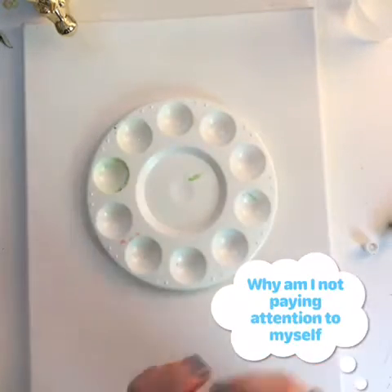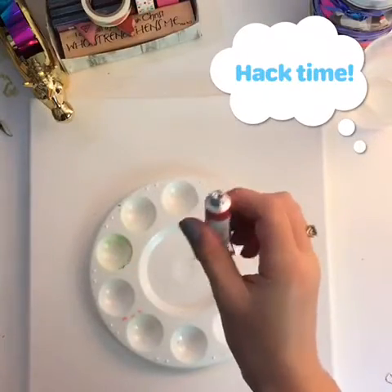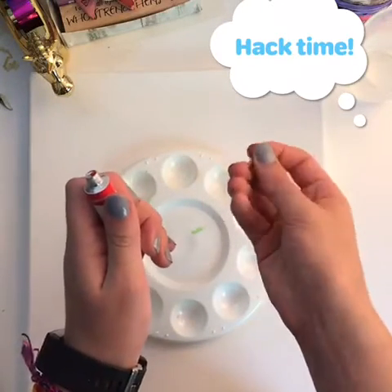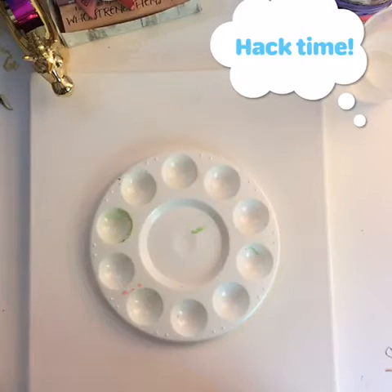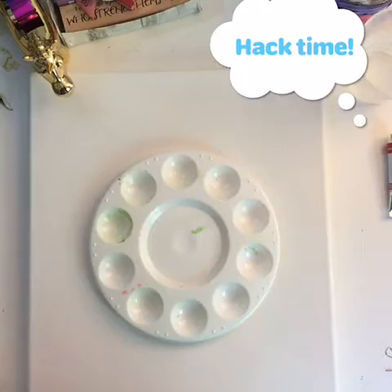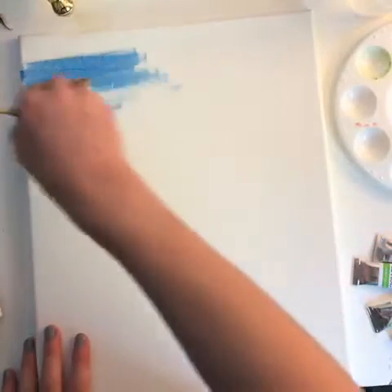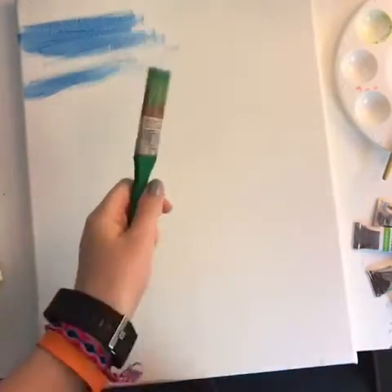These are all brand new — the sealing is still on them. I always do this. I was trying to poke open the sealing and I can't find the cap anywhere. Here's a quick little hack: if you have a thumbtack, stick it in there and it covers. I'm going to try to center it, then dry it out. Now I've finished poking open all the rest of these. This is taking too long — I'm going to go get my finger brush. Found it!